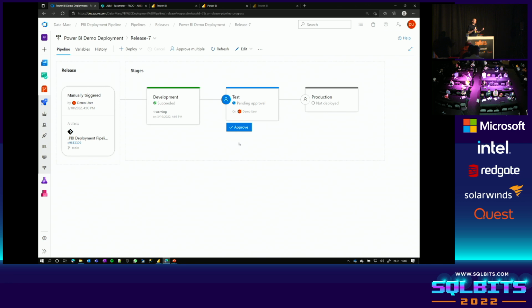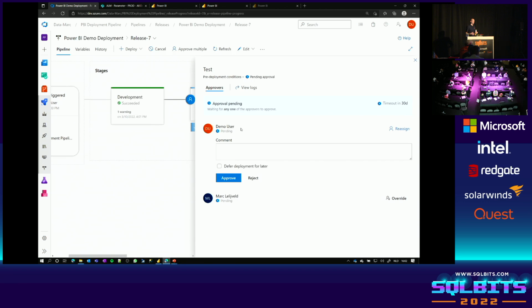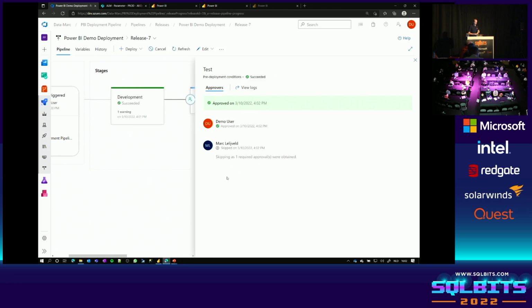So I cannot control everything for my own work, because I want the four-eyes principle, where they're going to look at my content before it's going to hit production. In this case, I set a pre-deployment approval for both test and production, and I can approve my own work in this case. Otherwise, the demo would be quite lengthy. And I can simply hit the approve button, which then will run the deployment to the test stage.